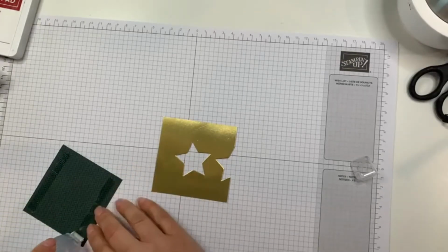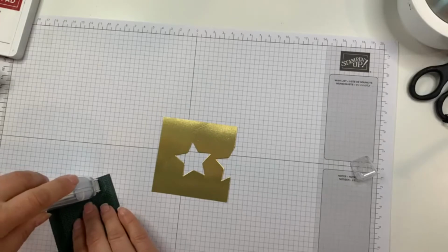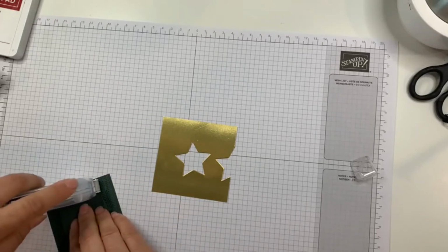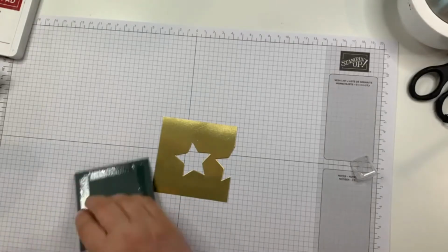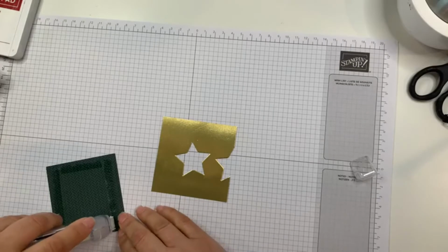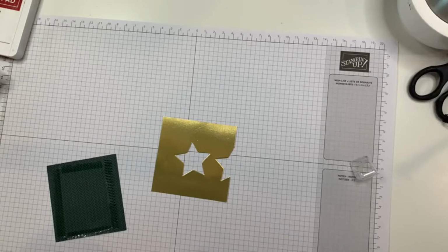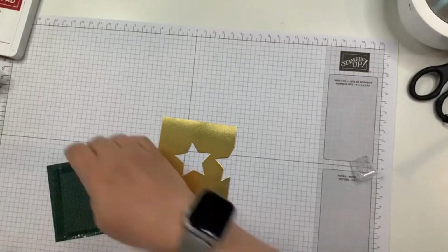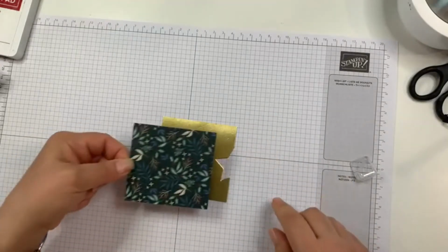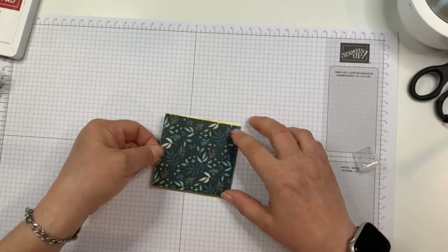I am not a big fan of liquid glue on gold foil, unless it's little itsy bitsy dots on the back for, you know, little die cuts. I think I did some of those, in fact I know I did on the One Sheet Wonders, but that's because if it oozes out or you slide, because it's very, very slick, you'll never get it to not show.